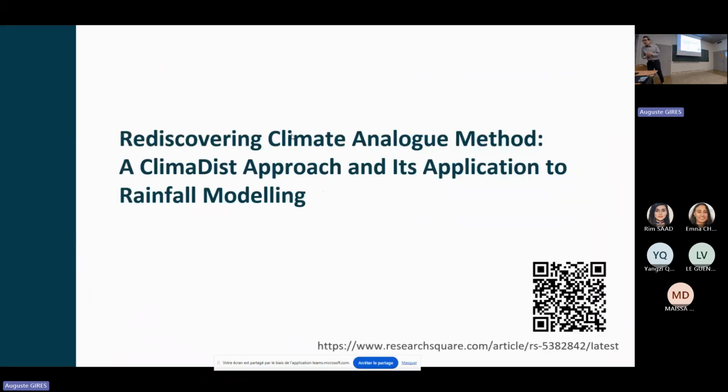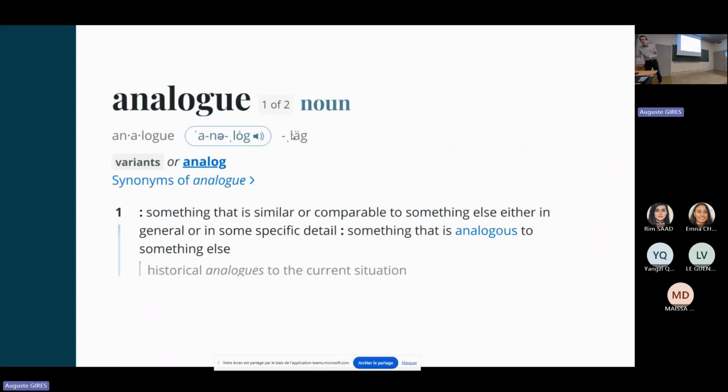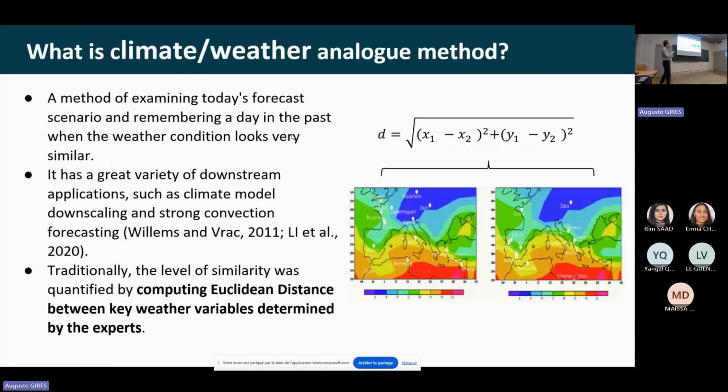So to do this, that's also one of the recent works we developed. We try to explore whether we can use the analog method to help us look into this. Before we look into this, for people who are not familiar with what an analog is, basically you are looking for something similar from the past, and then you assume the same thing will happen again. It's a widely used technique in climate or weather forecasting. For example, you may have heard about weather typing or climate analog, this kind of method.